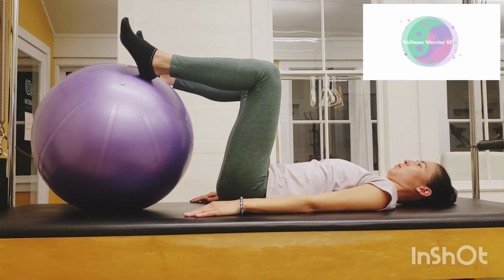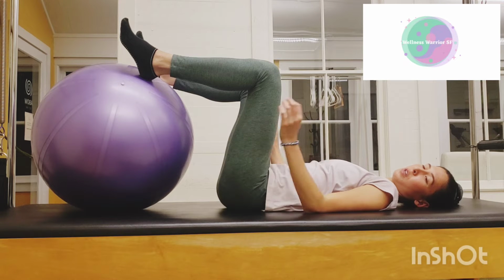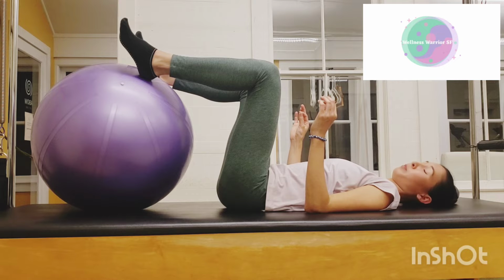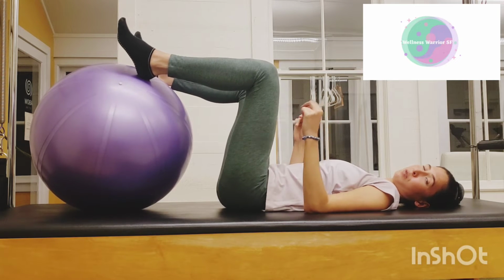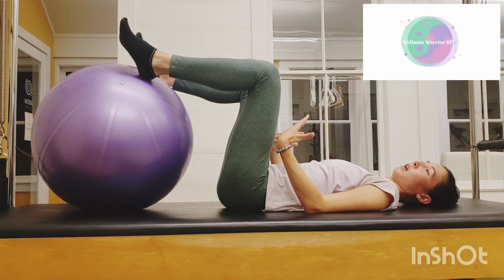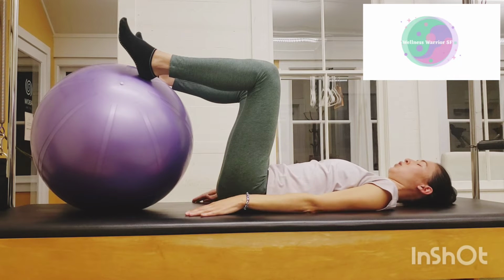Next, I'm going to take my legs, my body up into bridge. I'm going to stay up, and I'm going to use the work of pulsing and pelvic clock. So right hip up, left hip up. So it feels really good in hip releasing and movement in the hips, pelvis, internal obliques.